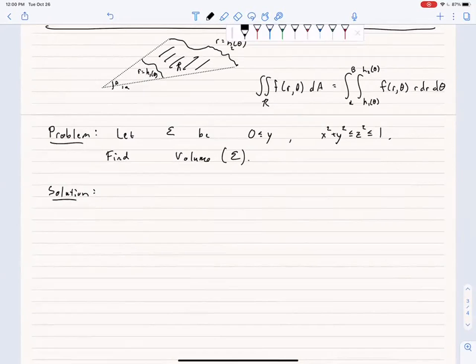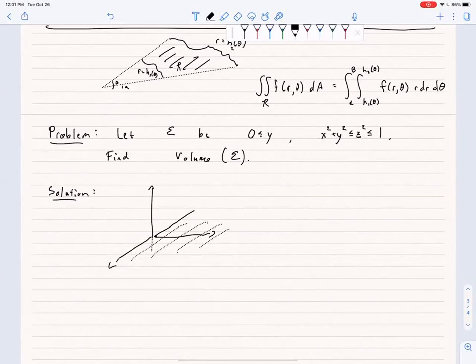For me, again, it's helpful to draw a picture first, although I don't know if it's strictly necessary here, but I think it's helpful. So where is y positive? Y is positive on this side, in this half plane, right? So we can consider this half space, everything above and below this shaded region.